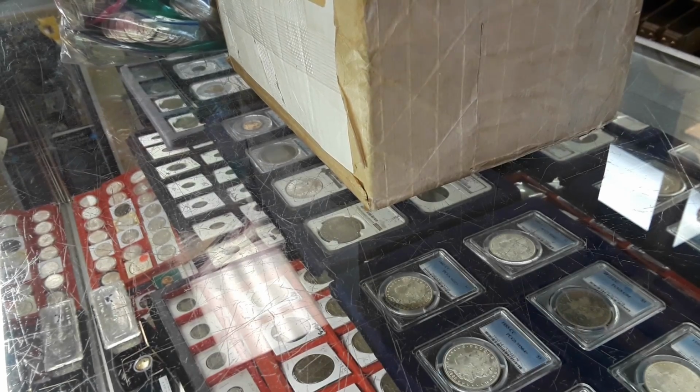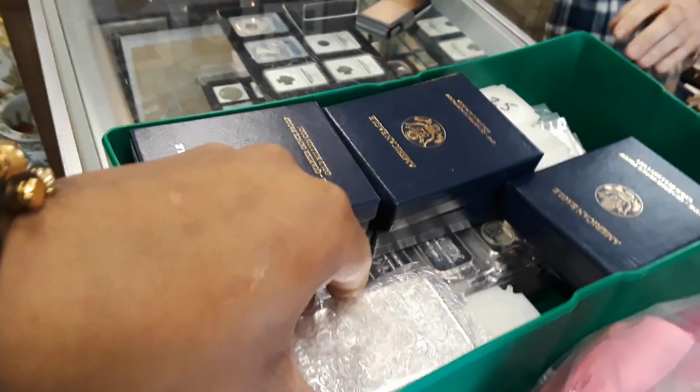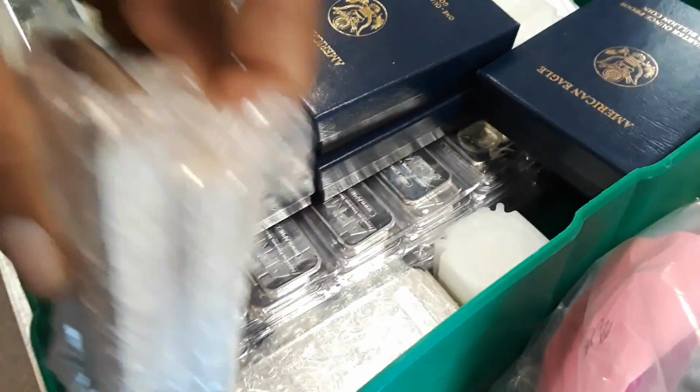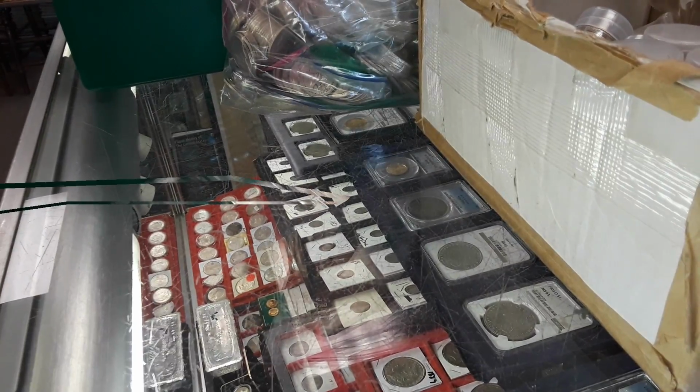All right, here we are. We're in Phil's store. He's got a bunch of stuff here that I can look at. Wow, look at this. This is what he's got. Got some kilo bars. He's got some eagles, looks like, in here. Yeah, I'm going to have a good time today looking through this stuff. So if you guys just want to relax and sit back, we'll see what we can get. I'll get this out and put it in some kind of order, and then I'll be back.